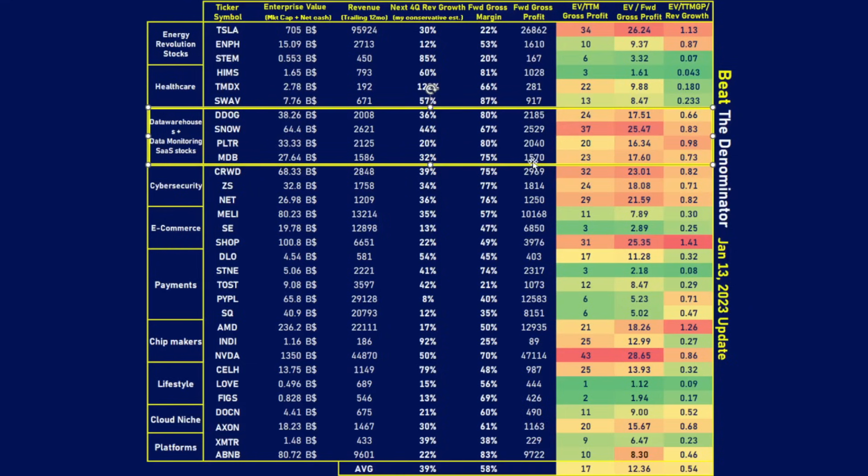MongoDB is somewhat of a competitor to Snowflake, but not entirely, because they focus on NoSQL databases. What they do is they have document databases where each line of data is a file. Instead of what you would store in a spreadsheet in the form of a row, with document databases, you store it in a file. That's another approach to databases, which a lot of coders are very into. And they are the leader in their field.